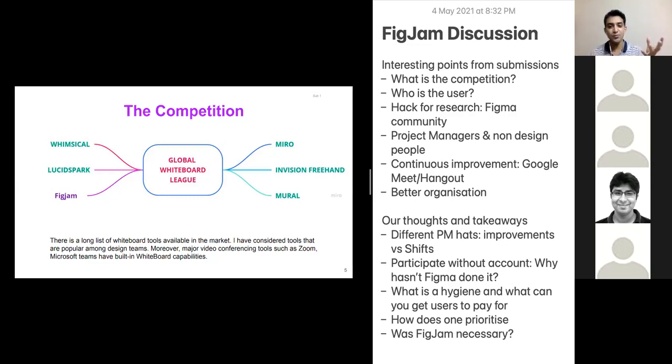Figma is just one object, so to speak — it could be any other product. We did a similar exercise for Google Meet versus Zoom, which was a very interesting challenge. Continuous improvement is what is needed, and that is exactly how products are built. No product is shipped overnight. Even Figma, a company of that size, will never be at a stage where it is ideal for competing in the market overnight. What matters is prioritizing the major shifts needed — not exactly the feature itself, but how you arrive at that feature and why you're picking it in comparison to the competitor.